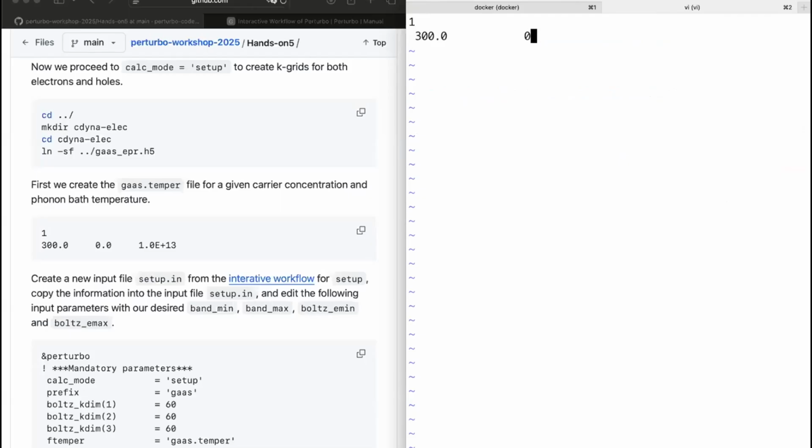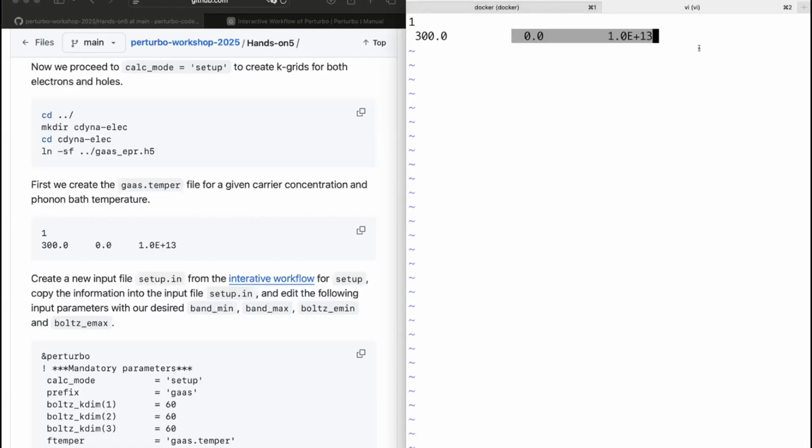And the carrier concentration, we want to compute it, so we're going to leave it 0 here. And then some, sorry, this is a chemical potential. Let me move this. The chemical potential on the second one, and then carrier concentration on the third one.